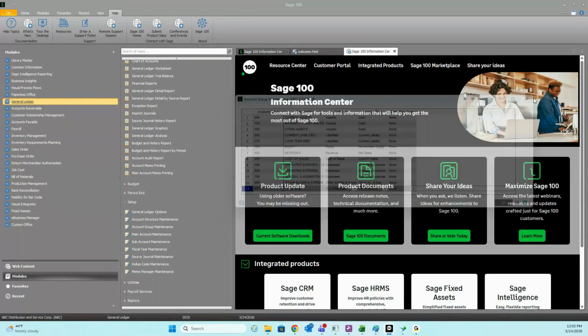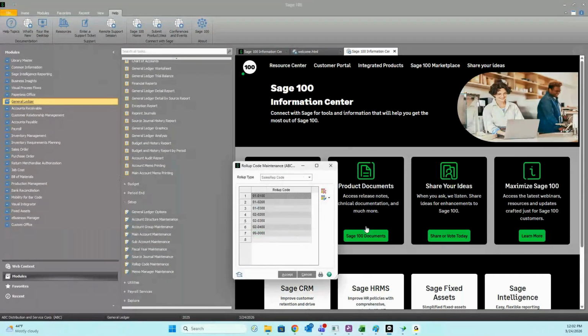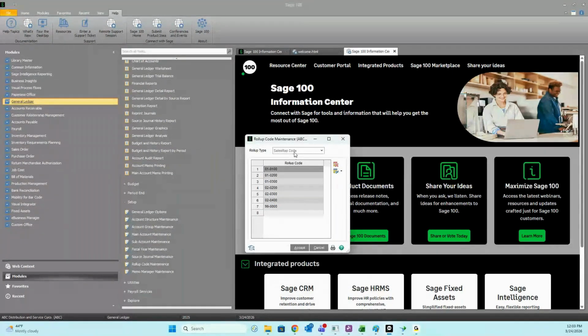Step 2 is roll-up codes. If you've never worked with roll-up codes, a roll-up code is a way you can associate a GL with a dimension, if you will. In this case, the dimension is the sales rep. So what I did in Sage is I set up a roll-up code called sales rep code, and I put in AR division numbers and sales rep numbers. These match. If you go into AR, go to setup, and go to sales reps, or the salespersons, these are the salesperson numbers, including divisions. So that's part of how the data gets linked in Crystal right there.